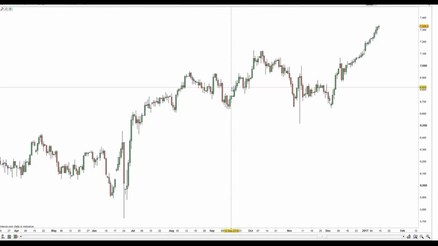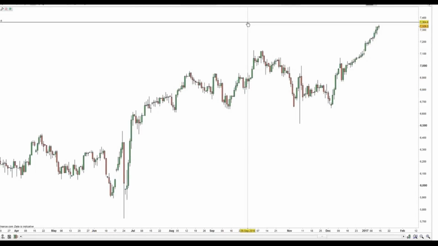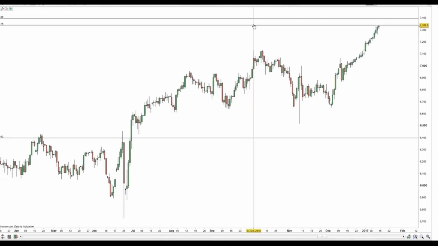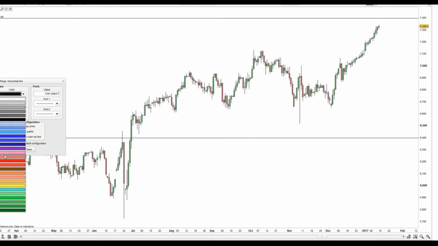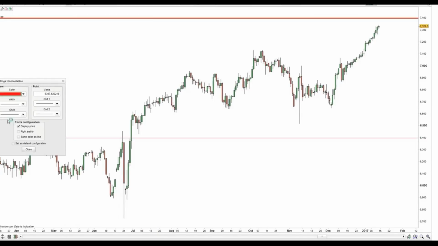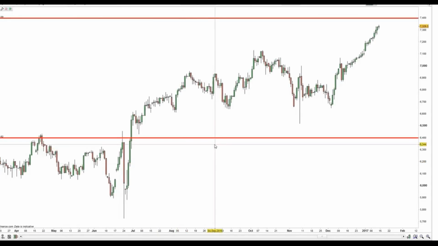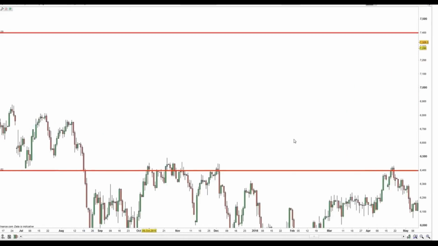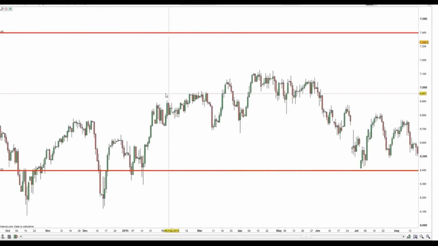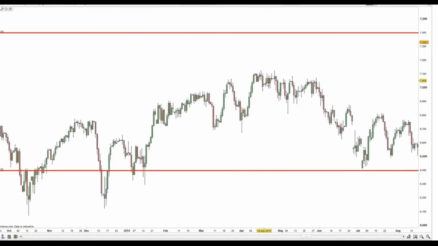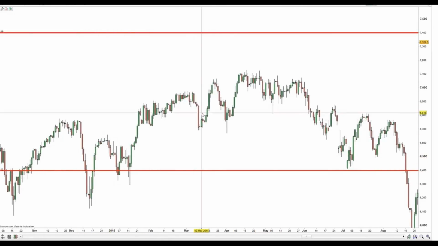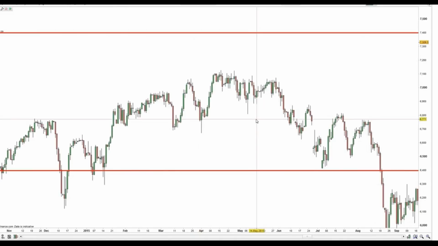So I'm going to draw two red lines, one above this price action and one below, very quickly. There we are. Now we want to scroll back and find the last time that the price was between these two lines so we can use it to identify and plot the support and resistance areas for this price region. So if we scroll back, we find that the last time price was in this particular region was sort of December, January to August 2016.